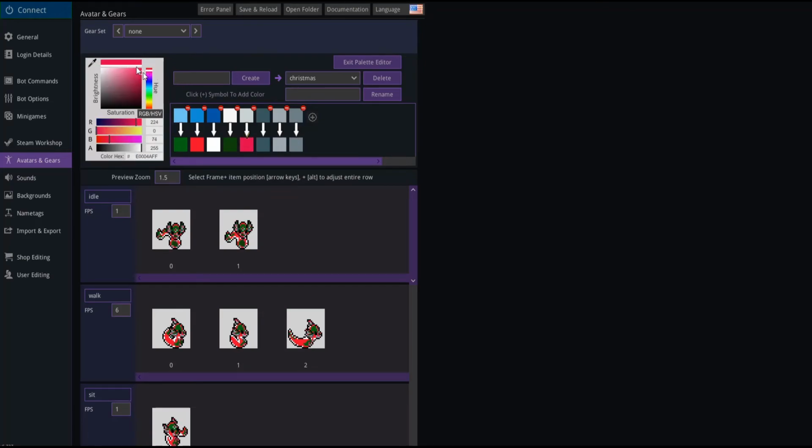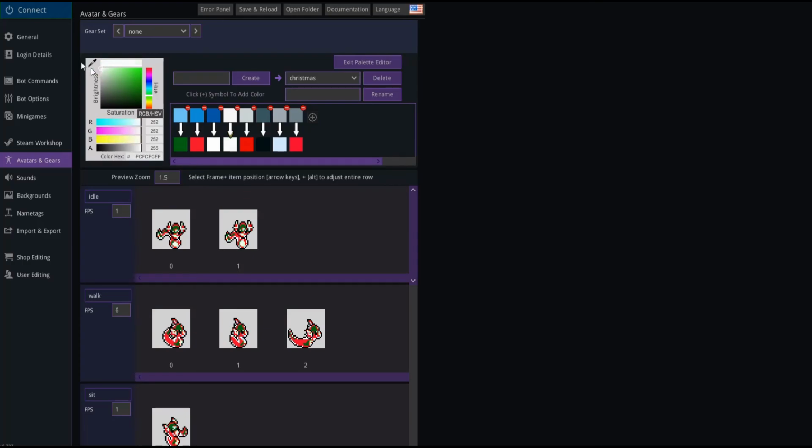Just changing the colors. And there's a somewhat adorable Christmas Dratini.